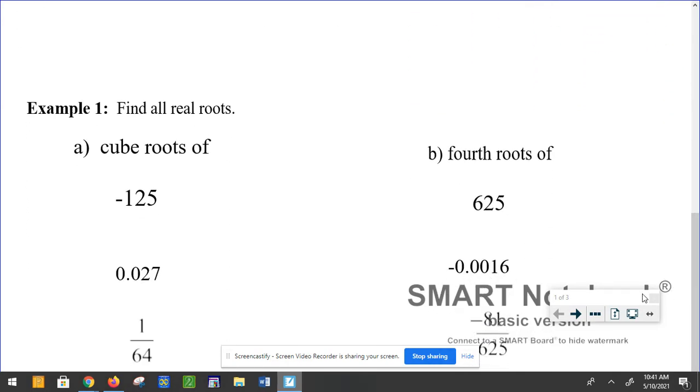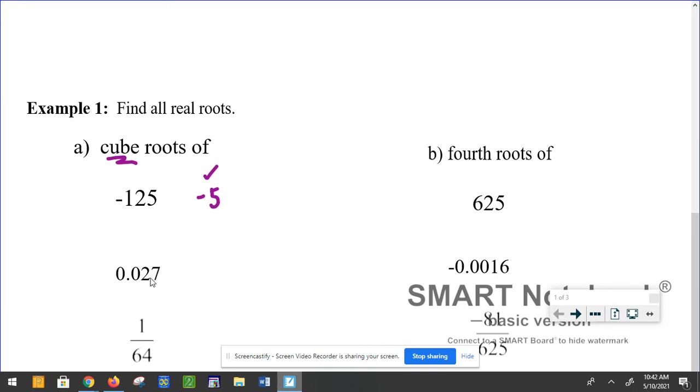So what we're going to do here is find the roots of these numbers, cube roots. So it's what multiplies by itself 3 times. That's what this cube root stands for. So what multiplied by itself 3 times would equal negative 125, and the answer is negative 5. Cube roots can be negative because if you multiply a negative number by itself an odd number of times, in this case 3 times, you will get a negative, so that works.